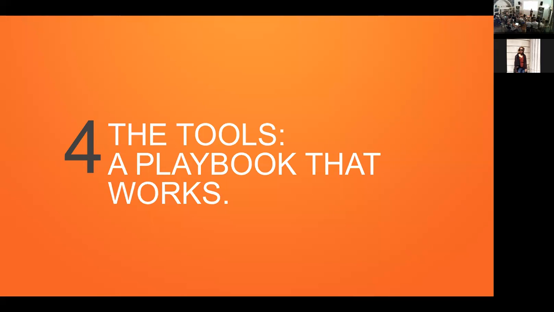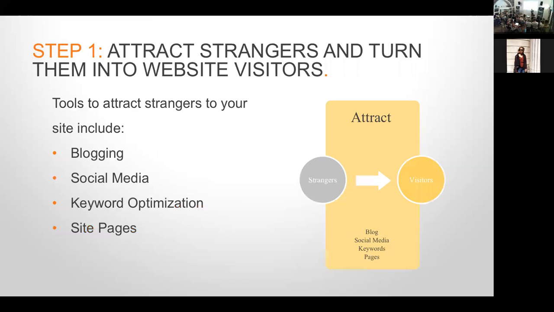The tools that you should use. So, how can you transform a stranger into a visitor? You're doing this by blogging, by social media, by keywords optimization, by site optimization, basically SEO. And I'm going to repeat this word a lot: content. Content, again, is key in social media and in inbound marketing.